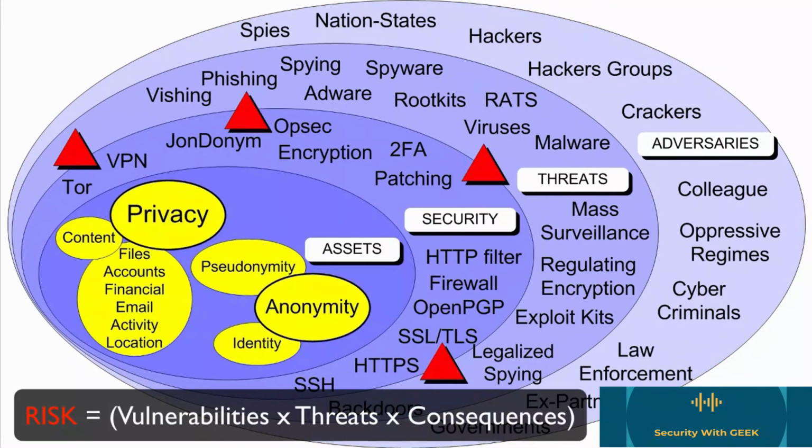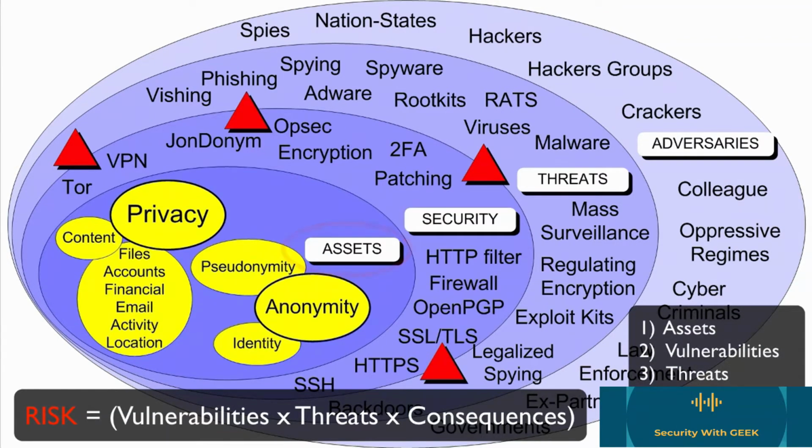So risk equals vulnerabilities times threats times consequences. So let's go through an assessment process now. First, we start with our assets. You should now have a list or a rough list or an idea of your assets based on the earlier videos. You should have a rough concept of the things you care about and want to protect.